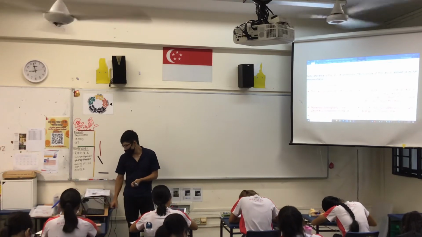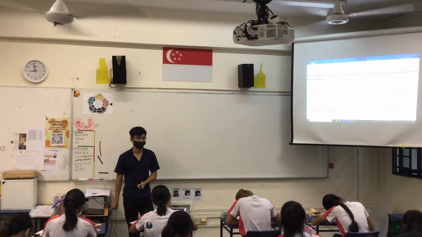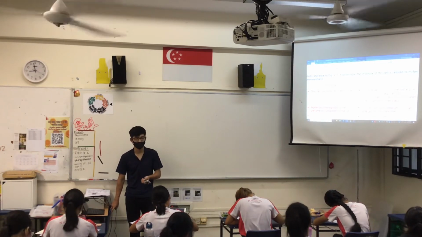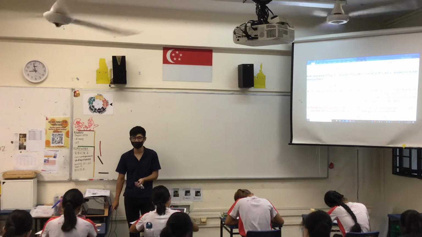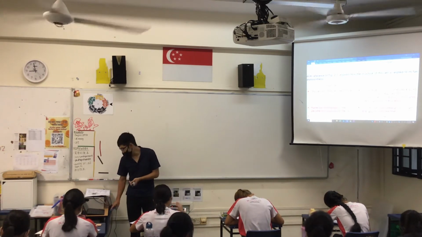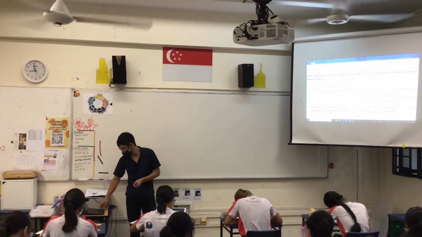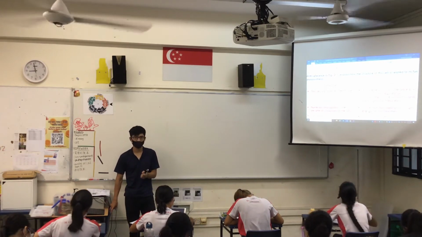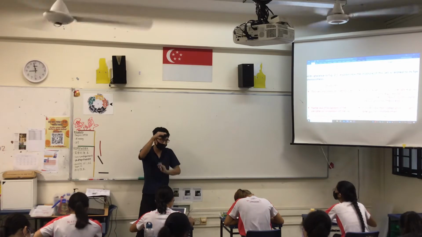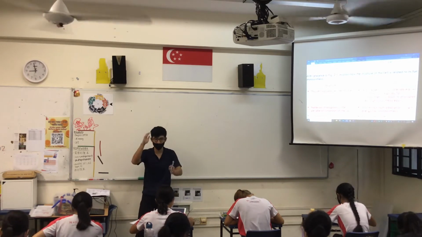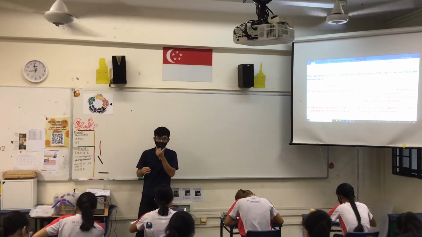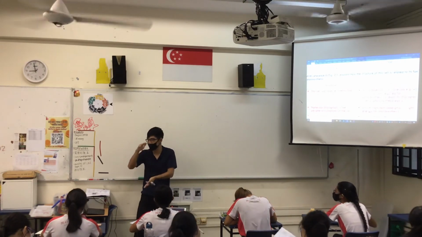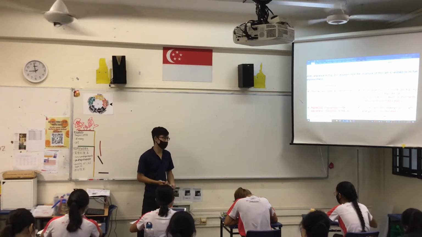Next one, numerous chloroplasts. Okay, that might be the only point that you will find easier to put down. As a student, that might be the only point I would put down. Okay, numerous chloroplasts ensure maximum absorption of light. There's one student from another class who mentioned that all the chloroplasts are flushed to the edges of the plant cell. That helps in maximum absorption of light also. Imagine a chloroplast all lumped up in the middle, then you cannot quite maximally absorb the sunlight either. I find that reasonable. That's okay.